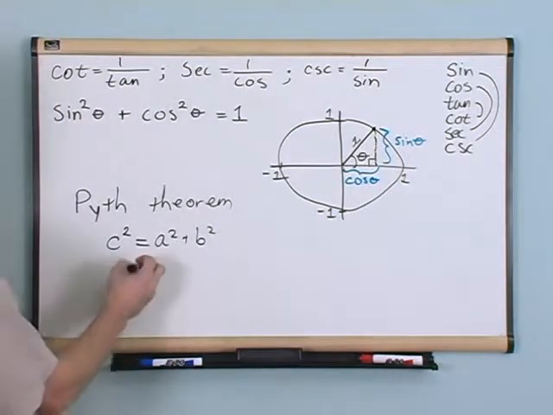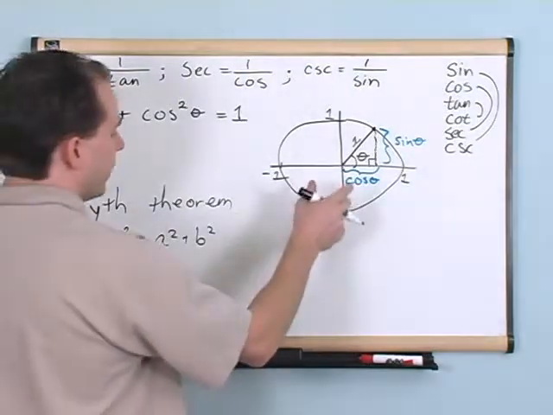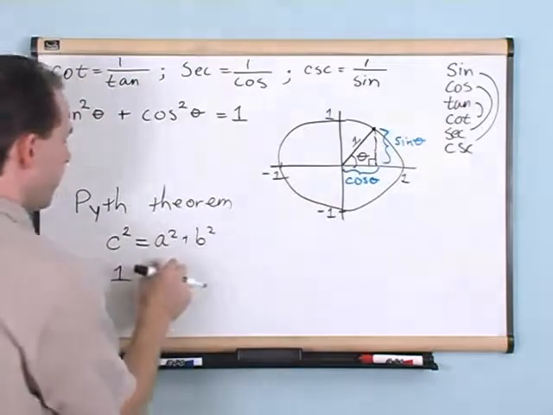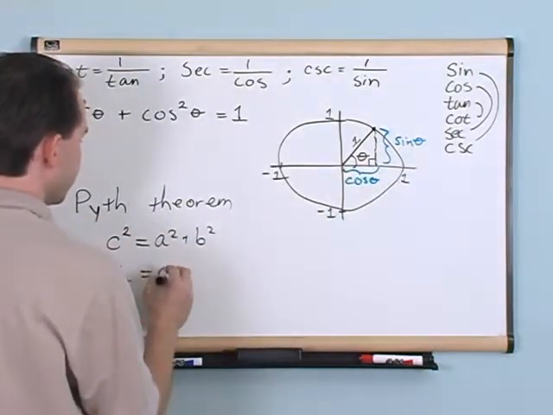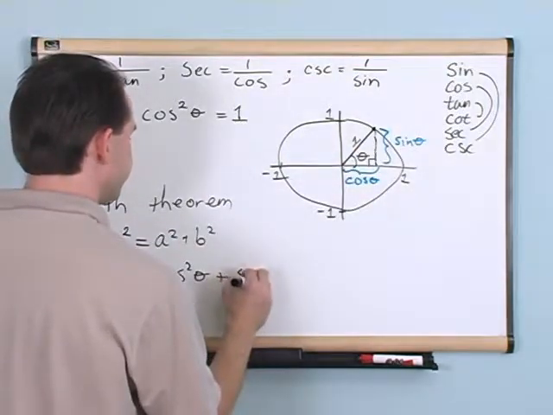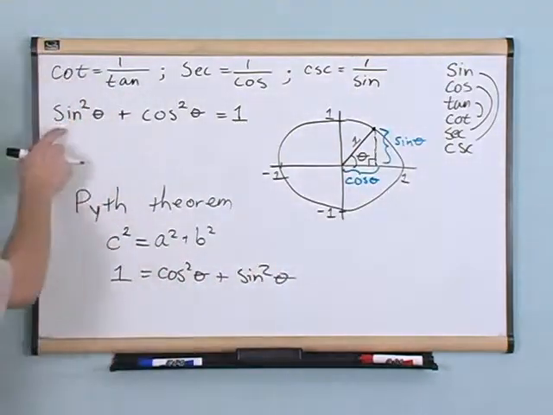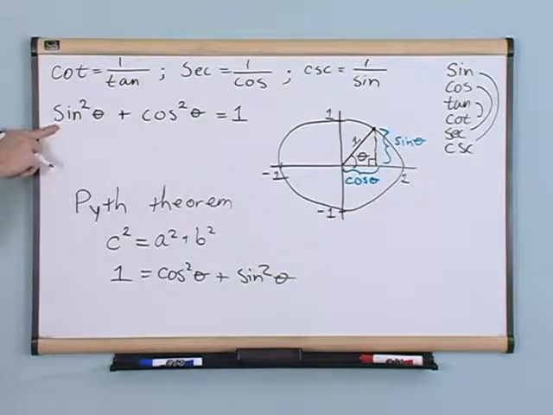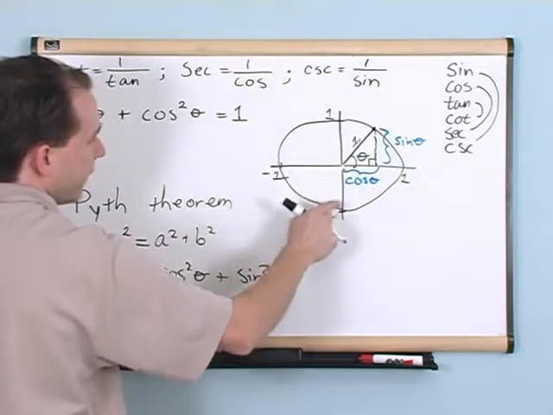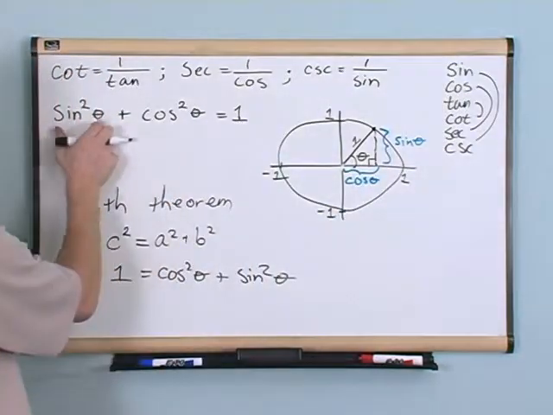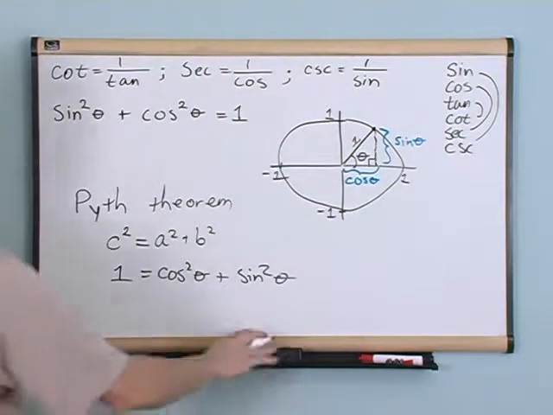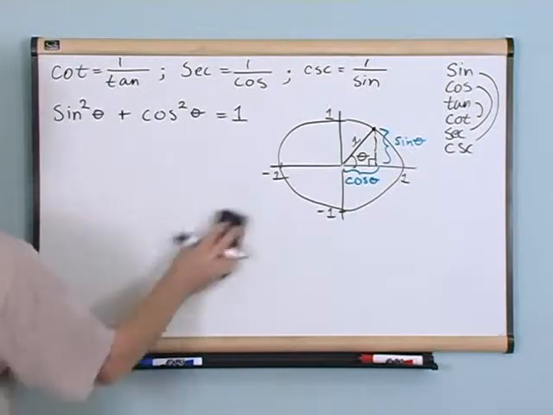Okay? And then I would need to figure out, well, what are A and B? Well, we said A and B are the other lengths of the right triangle. Here's one length, and here's the other length. So if A is this one, that would be cosine squared, and then the other one would just be sine squared. So you see what we've done is we've arrived at this identity right here. This identity comes directly from the unit circle, knowing that it's a unit length on the hypotenuse, and knowing that the other sides of the triangle are sines and cosines, and so that's how you get that. That's where that identity comes from.